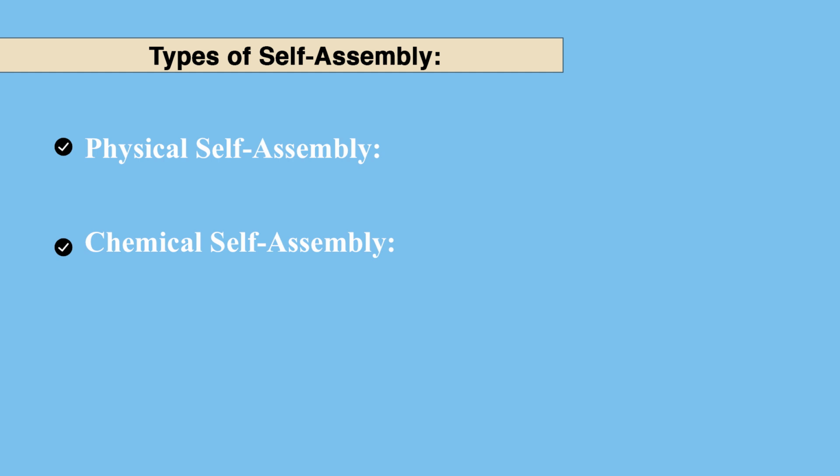What are the types of the self assembly process? First is physical self assembly. It involves the agglomeration of nanoparticles driven by thermodynamic energy minimization. Various factors like electrostatic forces, surface tension, entropic effect, substrate topography and the particle characteristics influence the final structure. While this spontaneous self assembly is common, other techniques like template assisted methods or external forces, that is electrical or magnetic, are also used to achieve more controlled 2D and 3D structures.